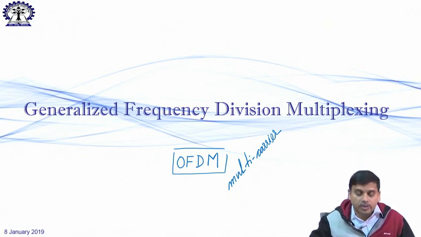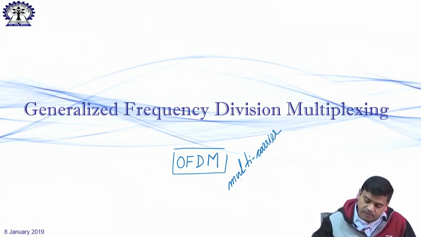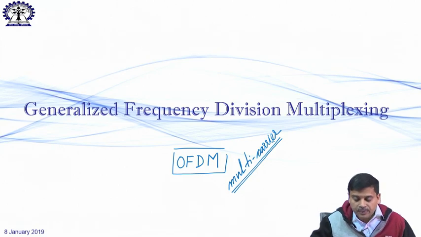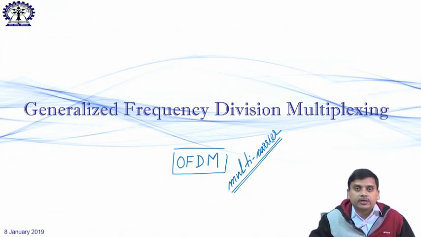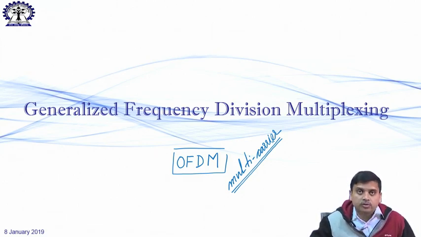OFDM is more popular, so one can view them as variants of OFDM, but rather if one sees them as a generic multi-carrier and these are variants of multi-carrier techniques, then it is rather better. The previous class of waveforms that we have studied, they are mostly orthogonal, there is not much of a problem, there is no intercarrier interference which is available.